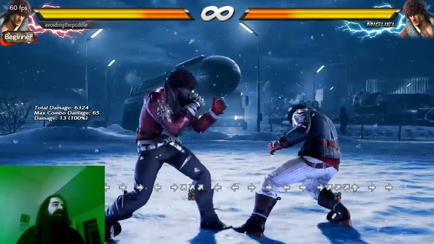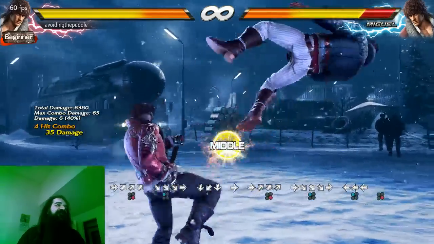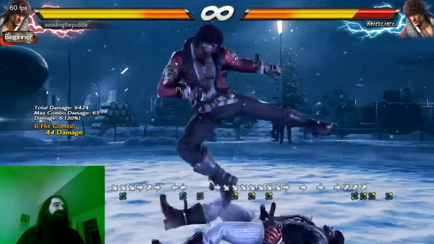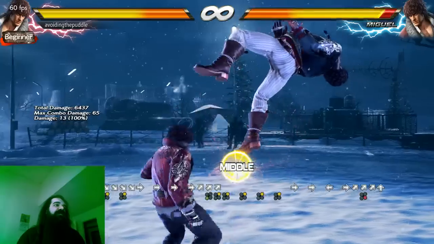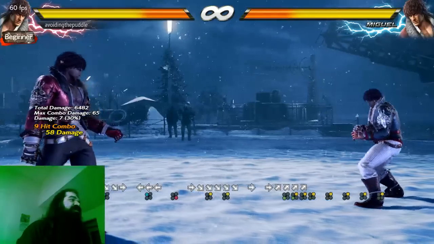Down forward one. And then forward to enter savage stance. Back 1-4. That floats him in the air. Down forward 2-2 is the corkscrew. Up forward 3-2-2 is the finisher. Simple combo. Cool. Alright, GG's.